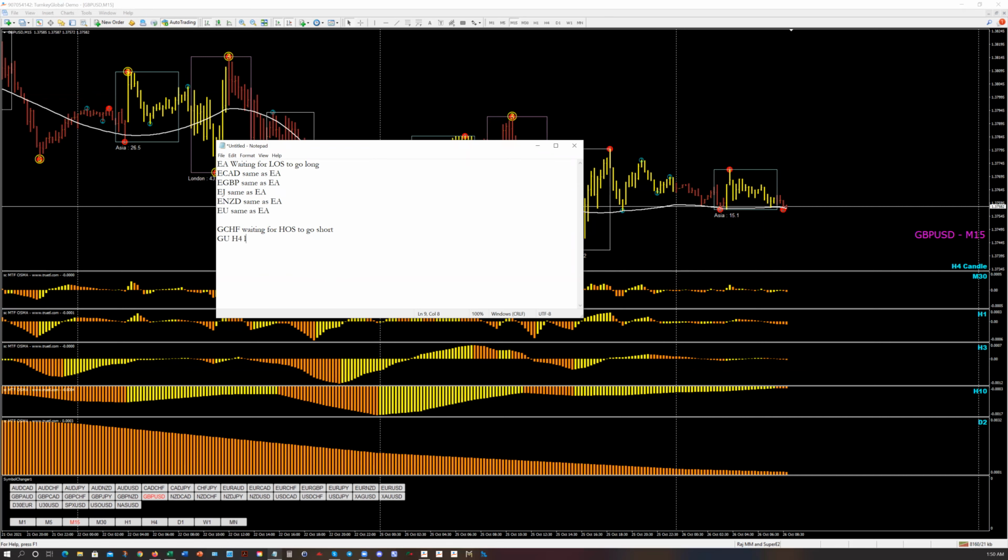Well, my first comment is that in this pound dollar, actually, I was looking for long. H10 was blue when I started looking, and on the H4 you have a 2-ball retracement in the bottom. So my thinking was looking for long, but I'm completely trapped in that trade. So I'm going to get out.